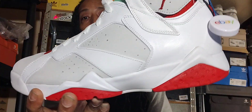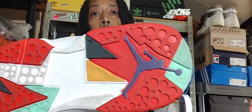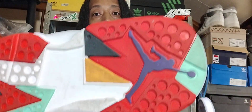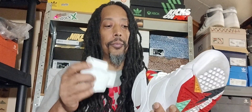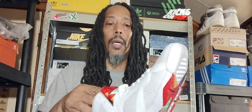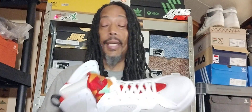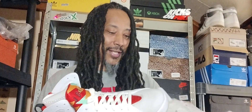If you've had this shoe before, you know what I'm talking about. That's the back, and this is the sole — no heel drag, none of that, just a little dirt. These are alright. I think this is my third time owning this shoe. Let's see what the other one looks like.